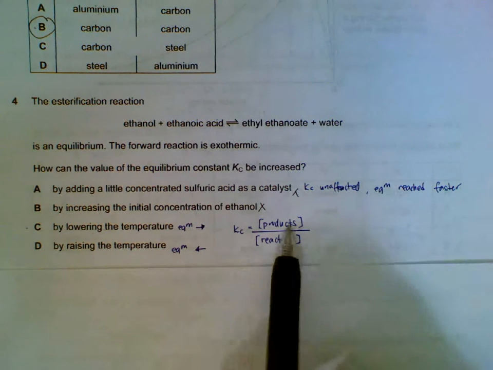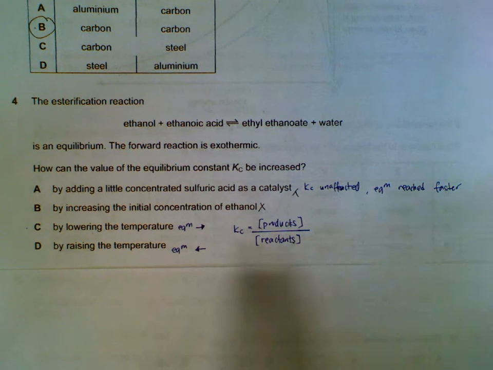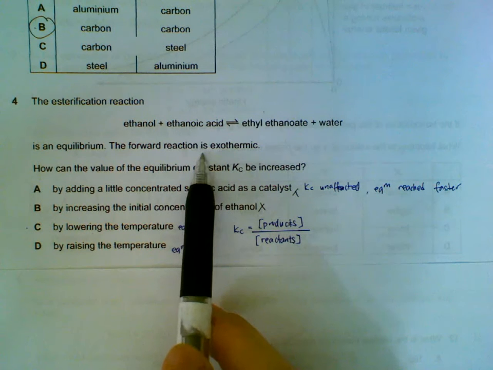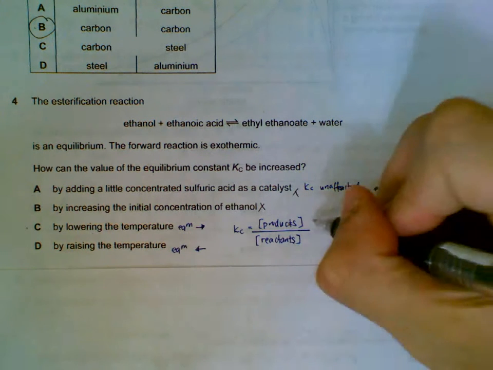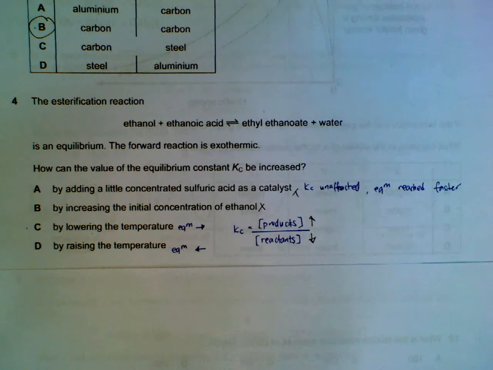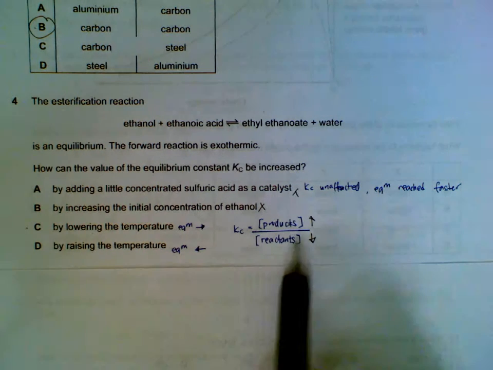In general, Kc is the concentration of products over the concentration of reactants under equilibrium. And if we lower the temperature, we know that the forward reaction is exothermic. By lowering the temperature, the equilibrium will actually shift towards the exothermic side. So you will shift to the right. What happens will be the products will be increasing and the reactants will subsequently decrease in ratio. So overall ratio, when the equilibrium shift to the right, your Kc will be increasing.